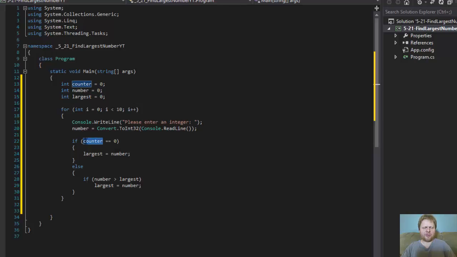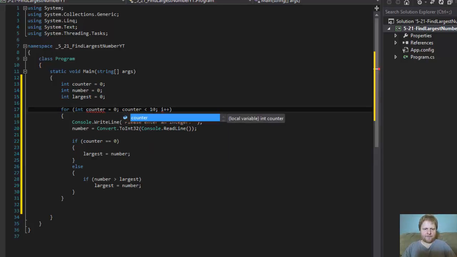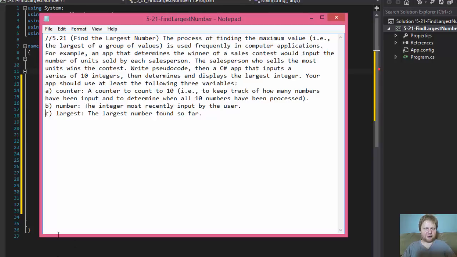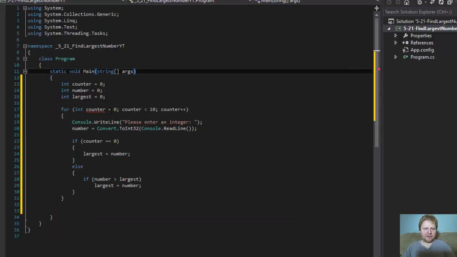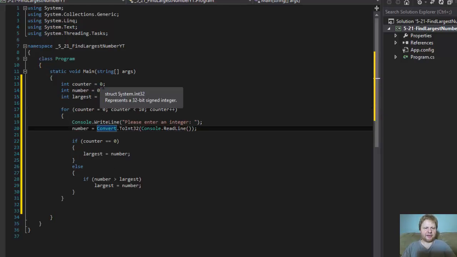Actually, not. I don't know why I don't have a counter. It's of course supposed to be I, and I is the actual counter. Or you know what? I know what I wanted. So instead of I, let's call this counter. Normally I just use I, but they wanted to use the variable counter for some reason, and it's already declared. So counter equals 0 at the beginning.